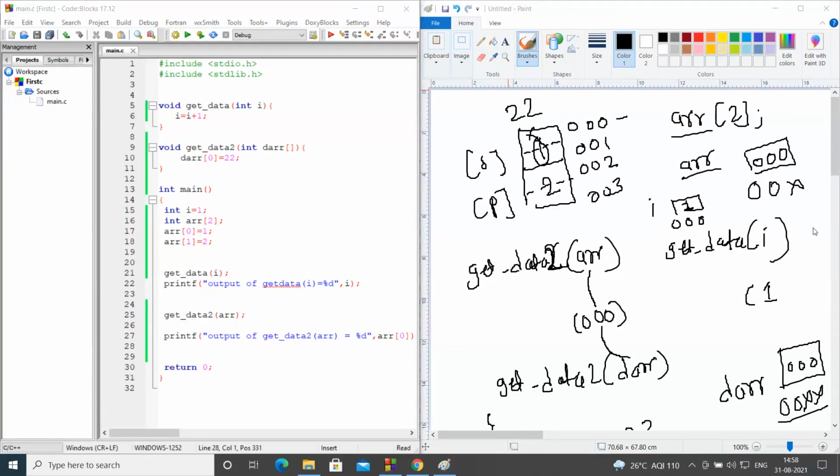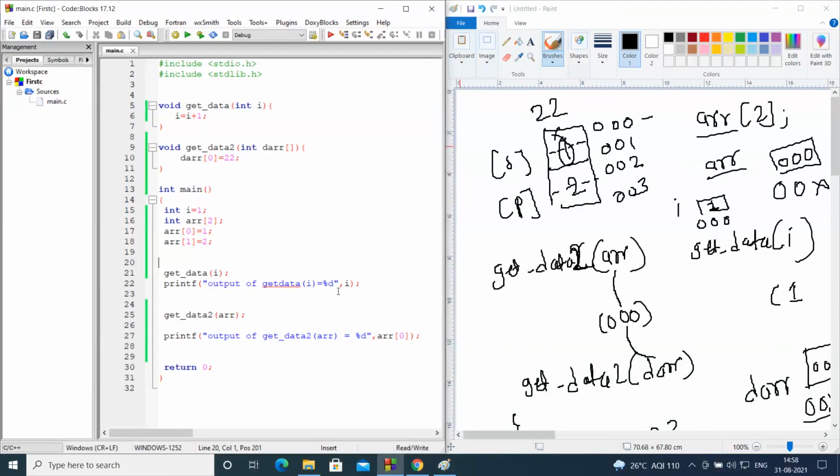Excuse me, sir. Yes. In the void, we have declared DRR and DARR, but we are printing ERR. Then why is it not saying error instead of printing 22? Who is this? It's Atul.